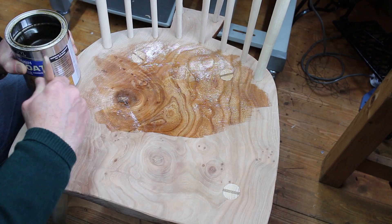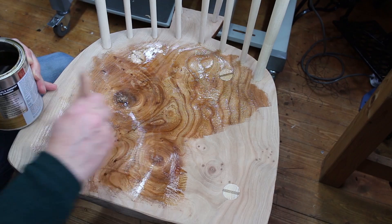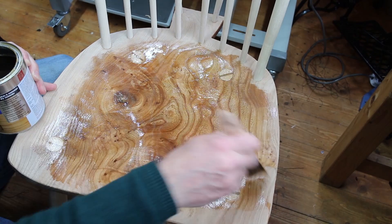You get this lovely — I do love this elm. This elm, it's quite hard to get hold of now in the UK, unlike in America where I know you can get various elms very plentifully, but it's quite hard here. But it does look beautiful, it really does. Look at that! I now know why it's worth the effort of trying to find a nice log of elm.